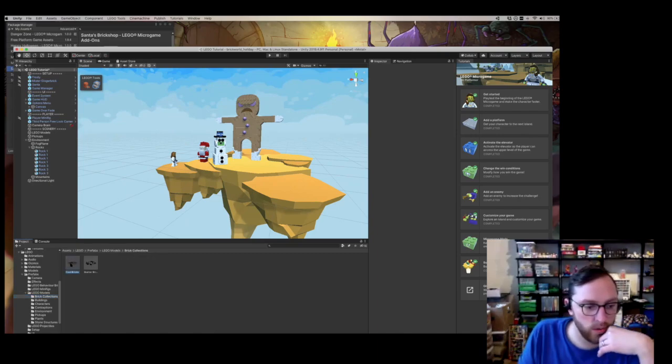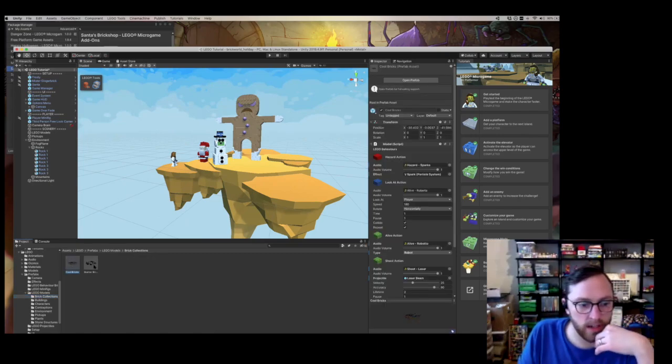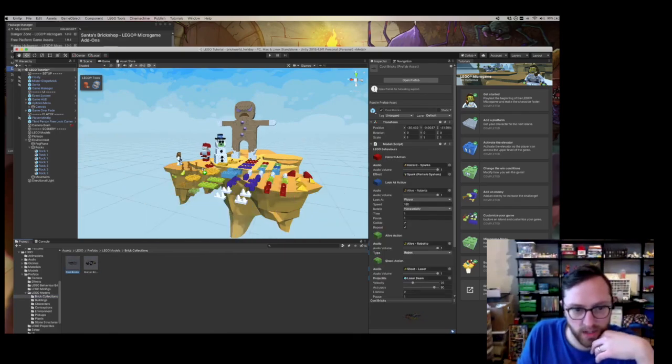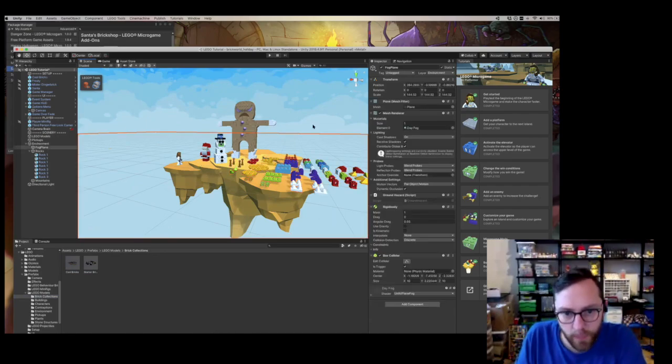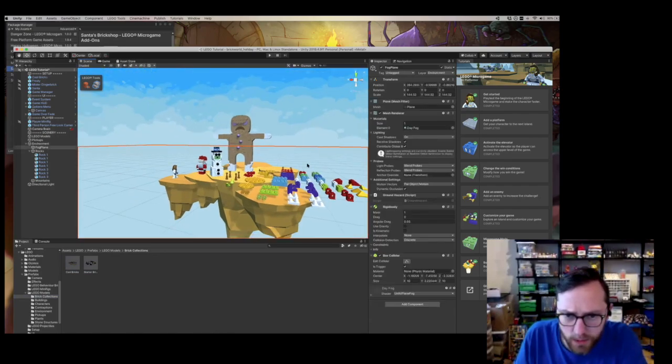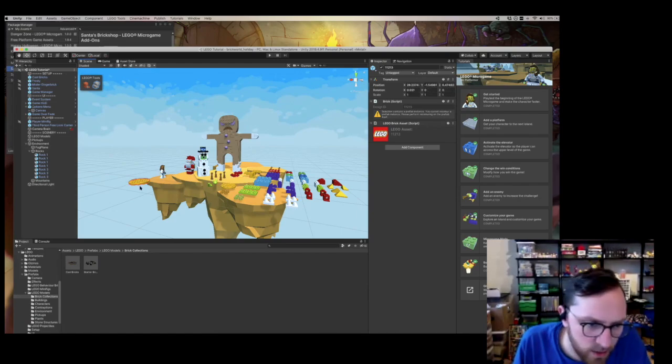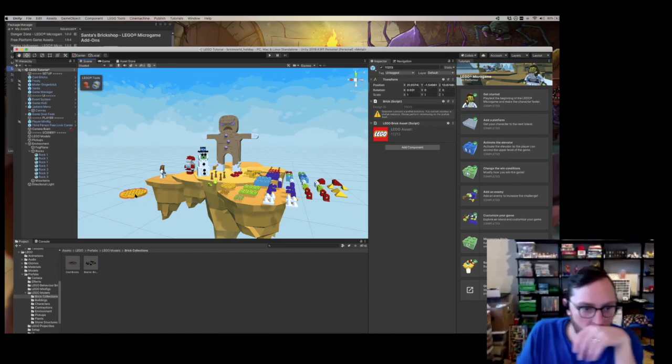And what's really cool is there's two brick collections that come with this, Cool Bricks and Starter Bricks. So I'm going to drag Cool Bricks in here and look at all these different pieces I now have to play with. Lots of different pieces. And what I'm going to do is take this big circle one over here and change its color. So I'm going to select that piece.